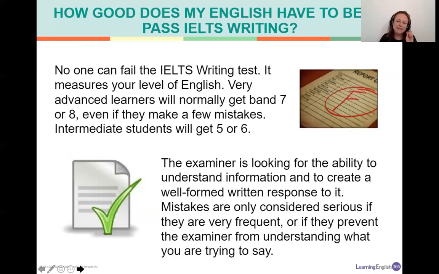A mistake is only considered serious if you make them all the way through, if your whole written piece is littered with mistakes, or if the examiner can't understand what you're writing because of the mistakes you've made. Yeah, so the odd slip here and there, okay, you may make those. You should try and avoid it, but, like I said, we're all human. But if your writing is littered with errors, then you are not going to score highly on the written test.